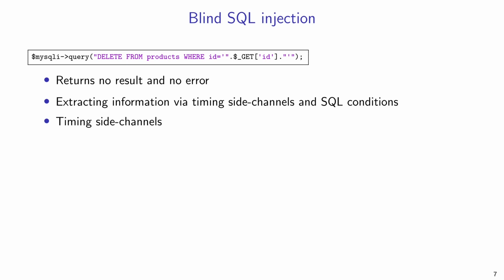With timing side channels, we aim to influence the execution time of the query. In other words, we intentionally slow down the query to create a noticeable time difference, which we can measure and use to infer information. So for this purpose, we can use the MySQL benchmark function. Here we can specify the action to perform, and here the number of times it should be repeated. In this example, we are performing a hash calculation 1,000,000 times, which will take several seconds on a modern computer, thereby making the query noticeably slower.